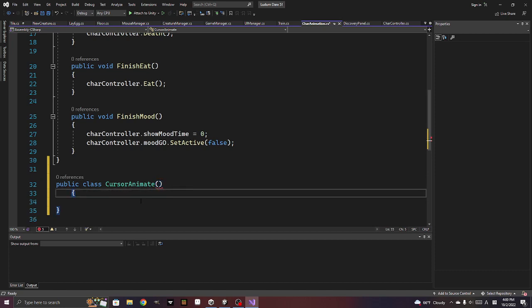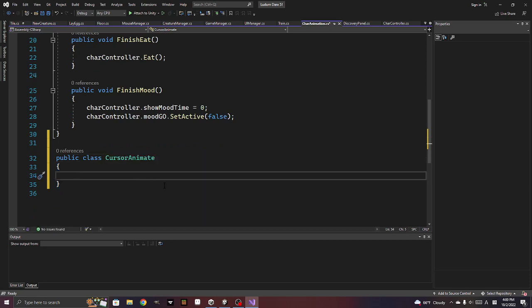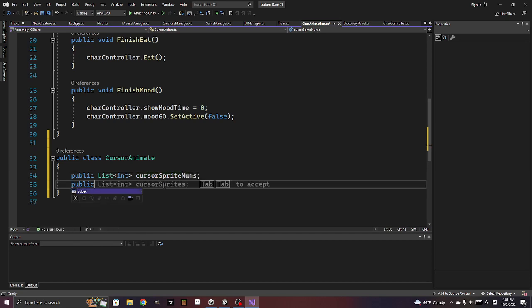Okay, so this will have a public list of ints called cursor sprite nums, and then a public list of floats called animate.